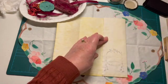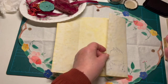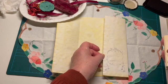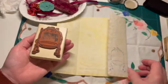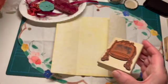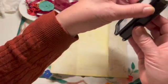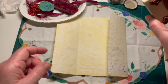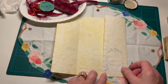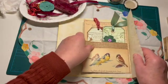Not so good, was it? Not so good. And I don't think it'll be any better if I do it again. So I'm going to leave it. Can't go over it because I'll get a double image. And I can't use the stamp, what I call the stamp book, because it's too thick. It's just about acceptable. So that will go in there.